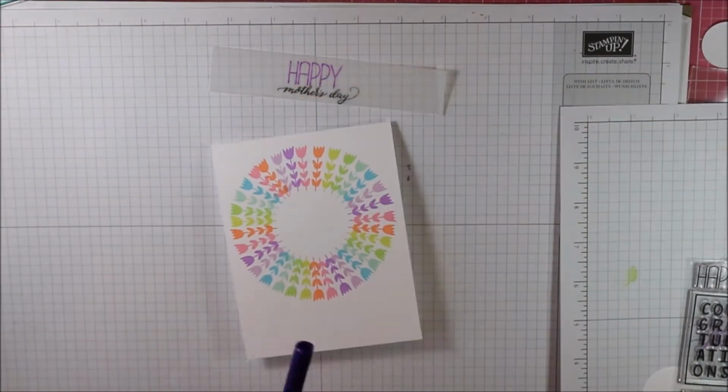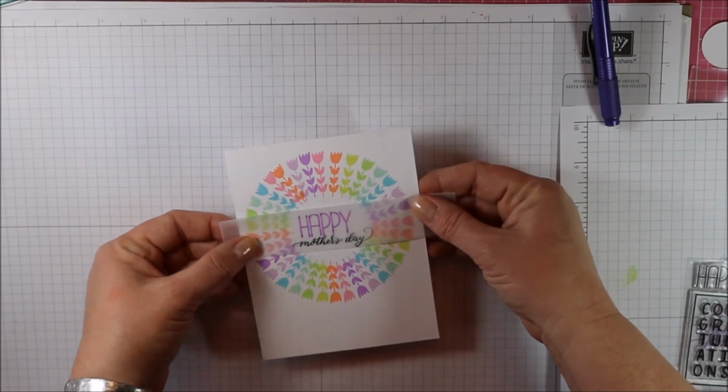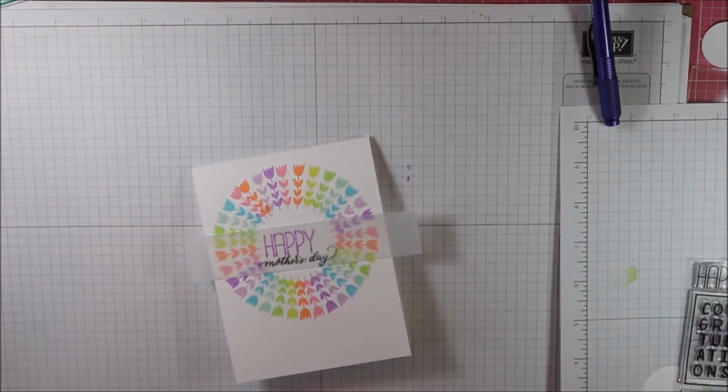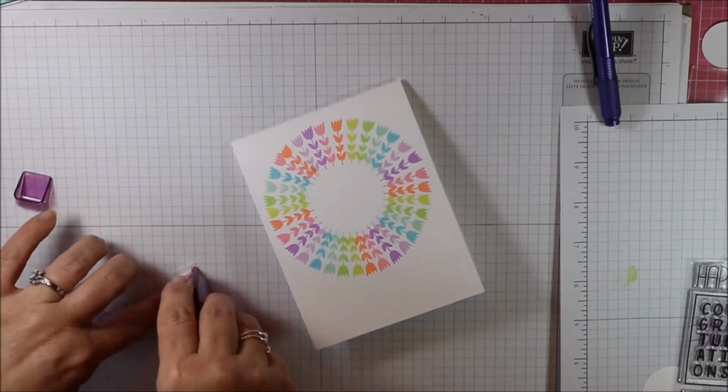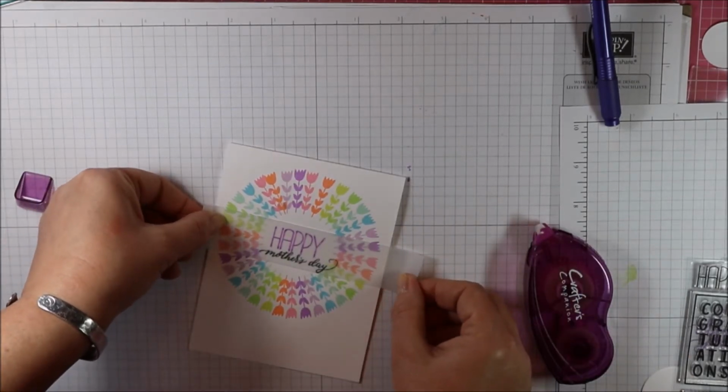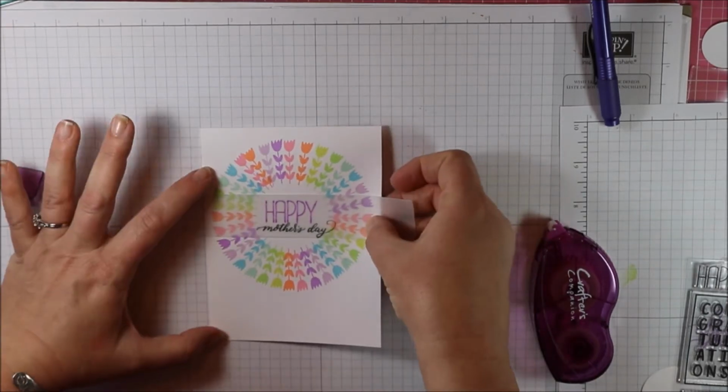So what I have here is just an eraser, and I erase it a little bit first on my scrap paper. That makes sure that if there's any leftover pencil on the eraser, it's not going to muddy up my cardstock. And then I just erased the circle and the center point.